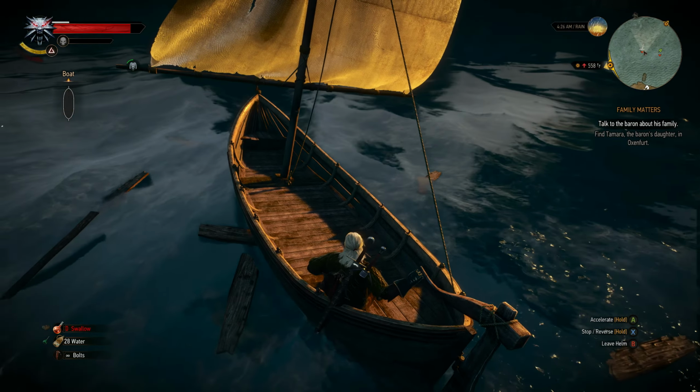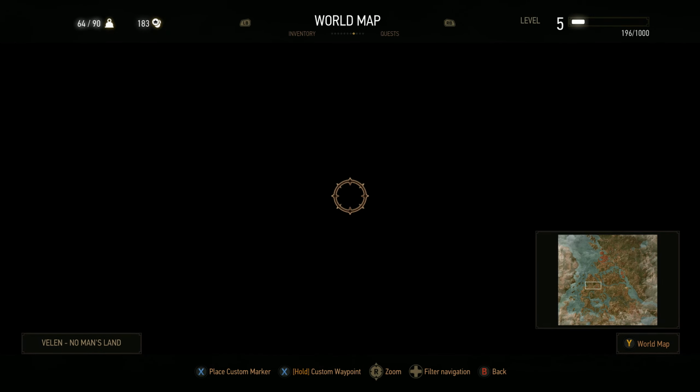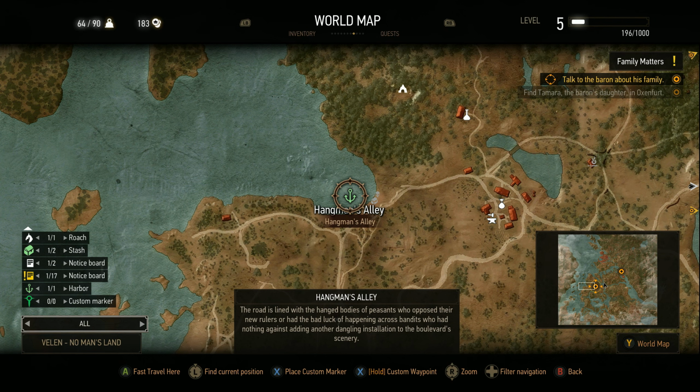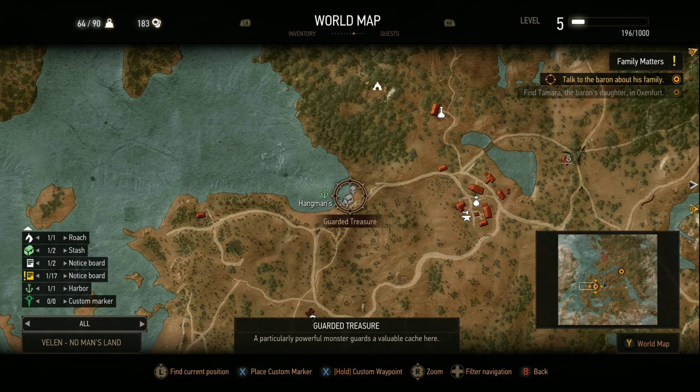Hangman's Alley. The road is lined with the hanged bodies of peasants who opposed their murders or had the bad luck of happening across bandits who had nothing against adding to the hanging installations of Bowland scenery.